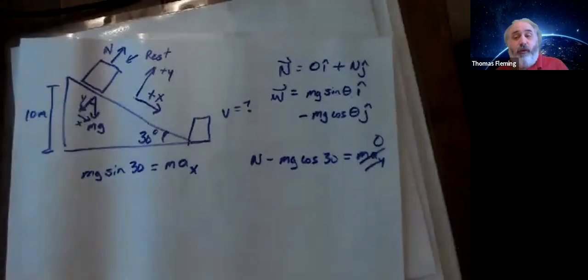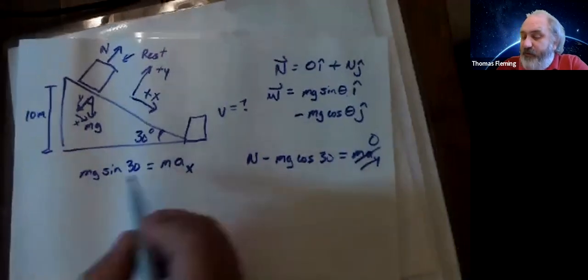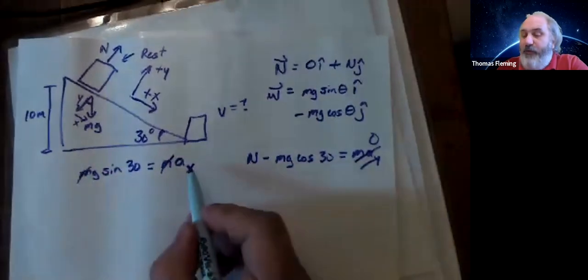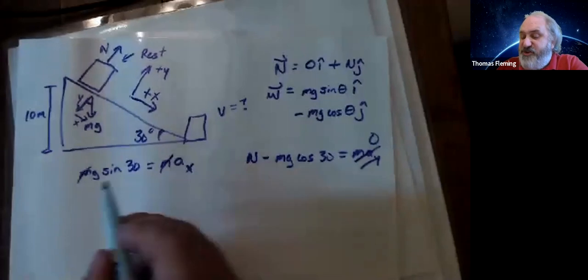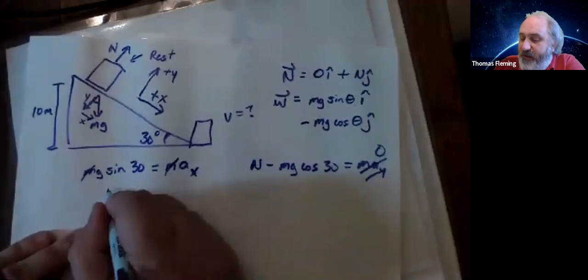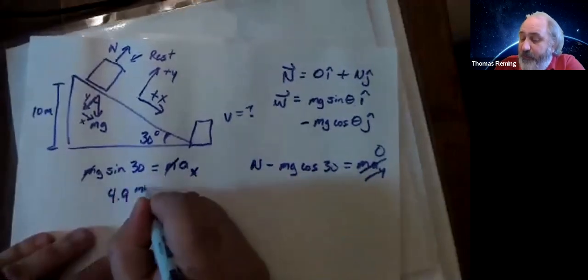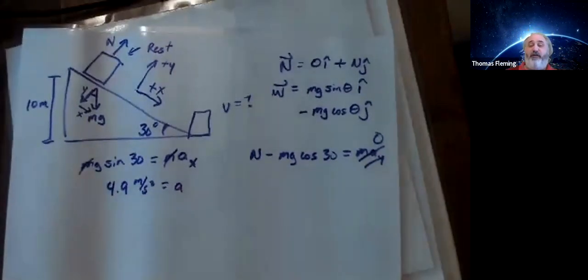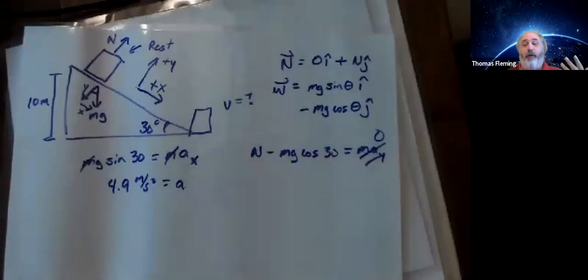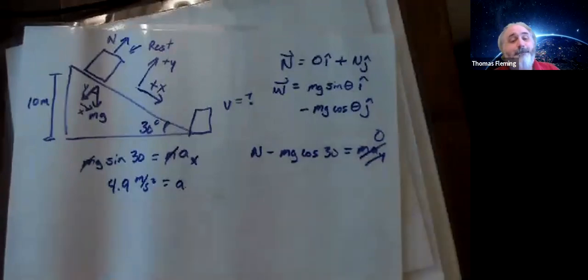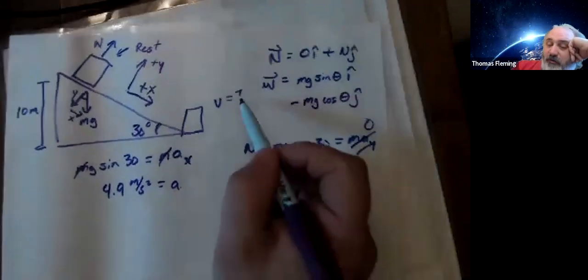Turns out, though, that's easy to do. Because look, the mass of the object appears conveniently on both sides, which means it cancels, and aha, I know this object's going to accelerate with an acceleration of g, that's 9.8, times the sine of 30, which is 1/2. So already I know that the acceleration of my box is going to be 4.9 meters per second squared. And it's the only acceleration there is, so I'm going to even drop the x subscript. Since I don't have a y component to worry about, this is the only acceleration there is. So that's a Newton's law problem, but it hasn't answered the question of how fast the box will be going at the end.